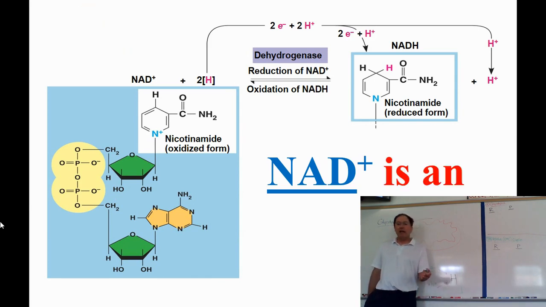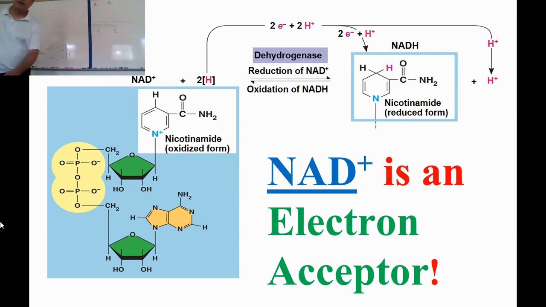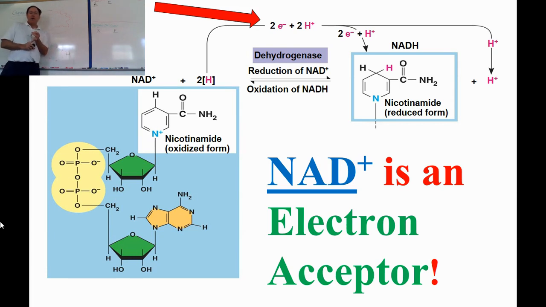You have the NAD plus. It grabs the two hydrogen atoms from a glucose molecule. Literally, it's going to tear these things off. You can see way up there at the top then that the two electrons are added into the molecule. One of them is going to go to reduce the charge on that nitrogen atom that exists in that ring structure. So now we just have an N, right? We had an N plus, now we have an N because we gave it an electron. And then the other electron plus proton are going to come together to make a hydrogen atom. And you can see that there. That's that red H that's up in the top right-hand corner where it says nicotinamide reduced form. You can see that red H that's off the ring structure.